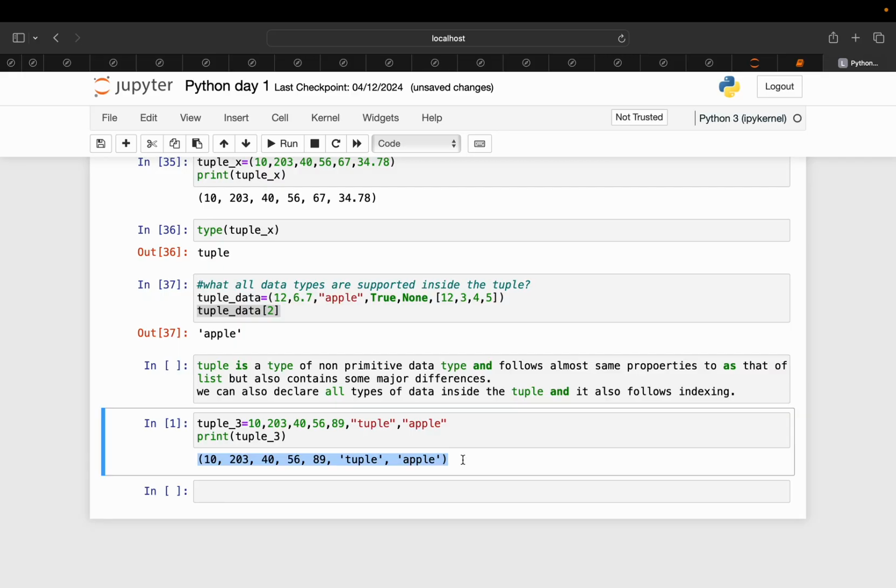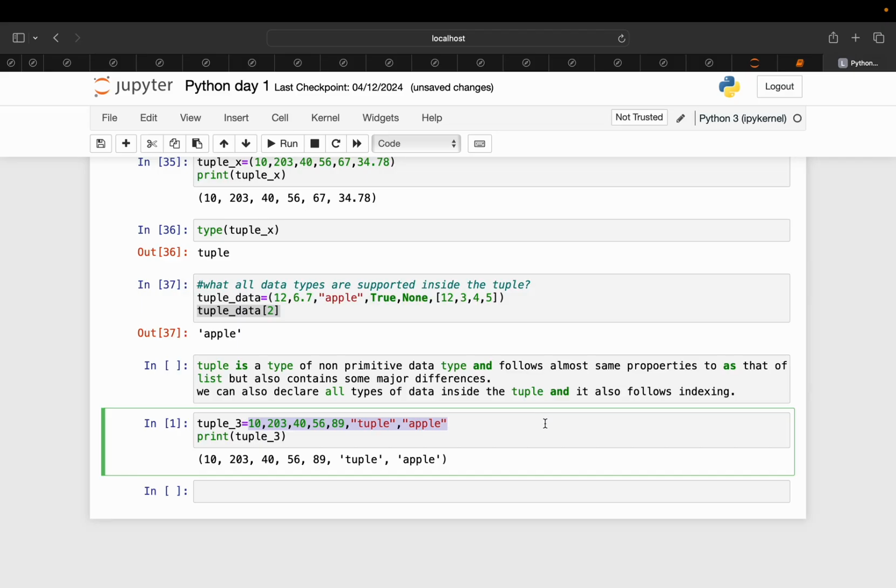So there is one more thing, that whenever you are declaring any non-primitive data type but you forgot to mention the bracket, Python by default picks up that variable or those set of objects as tuple by default. Why? The question arises why. Python could also consider this as list, but why is it considering that as tuple? Just keep this question in your head, because by the end of this session I am going to answer your question related to this tuple.